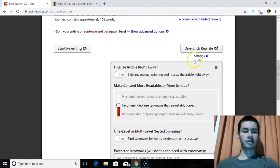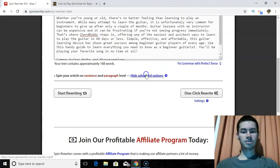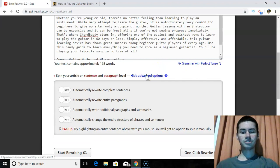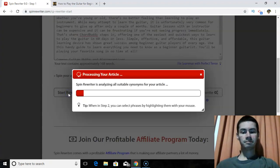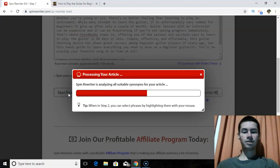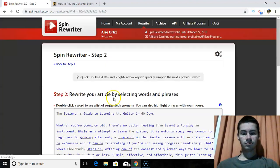And then I'll just exit out of that. There are also some advanced options here, but I'm not really going to worry about that too much. I'll just hide that for now. And then you just click on the Start Rewriting button. It's going to take a few seconds to load up, and then once it does, it will show. It's going to load up a bit again.